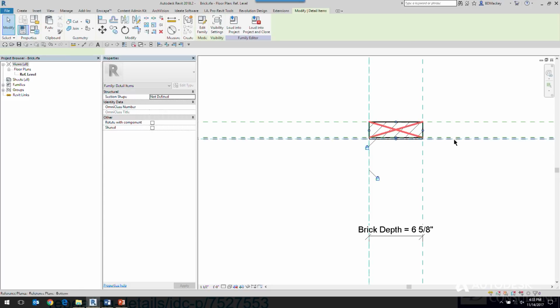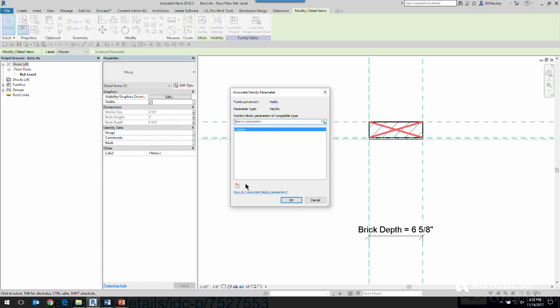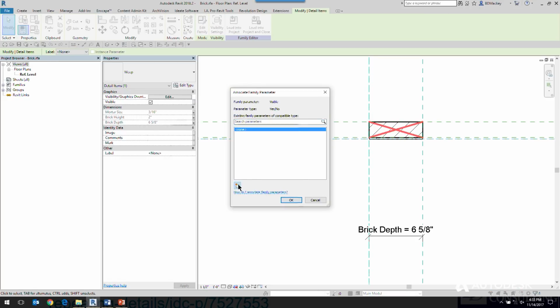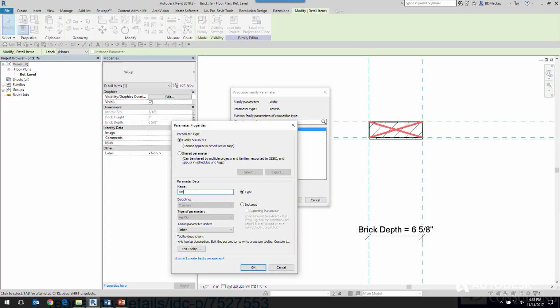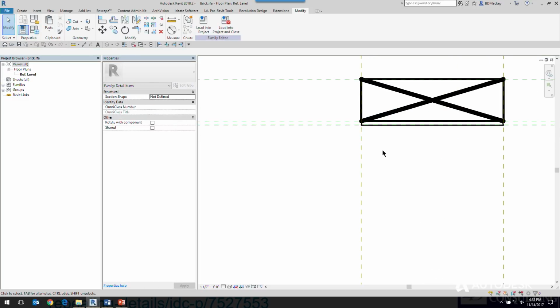Okay? Then the last thing for me on something like this is to go to the visibility parameter and associate that to a visibility parameter. If there's not one created, again, I'm hitting the secret hidden button of associate family parameter. I'm going to say new parameter. I'm going to name it weep. I like that in this case to be an instance-based parameter, and I also personally group all of my visibility parameters under graphics. It's just personal preference. I say OK. So now I've nested that family in to get what I want it to do.